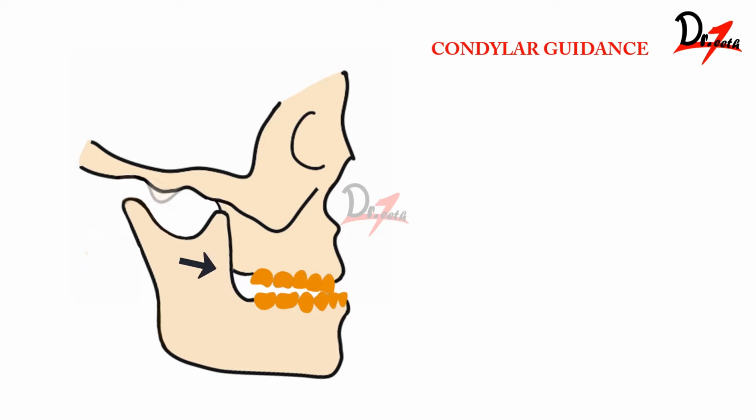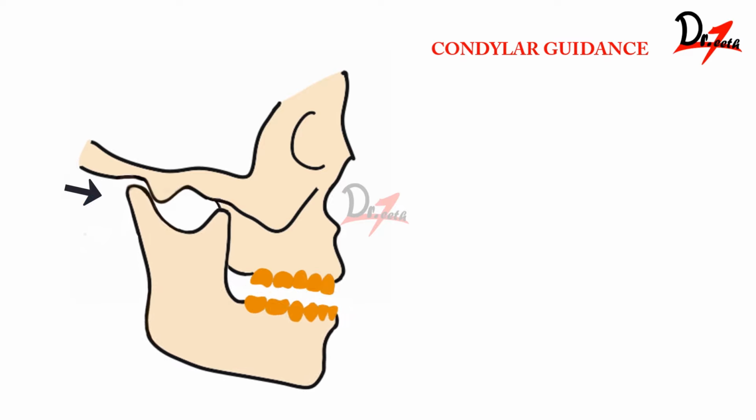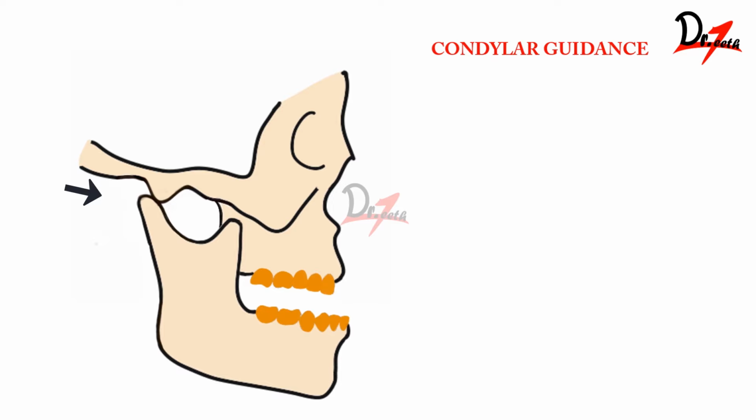Now what if we had a steep condylar guidance? When we have a steep condylar guidance, the condyle will glide like this. So now you can see that the separation is a lot more. Can you see? So in this case, we need to have cusps that are longer so that we have a posterior tooth contact, right?